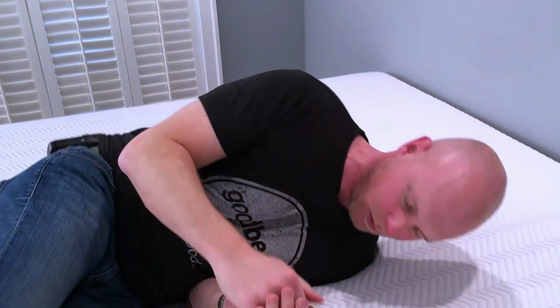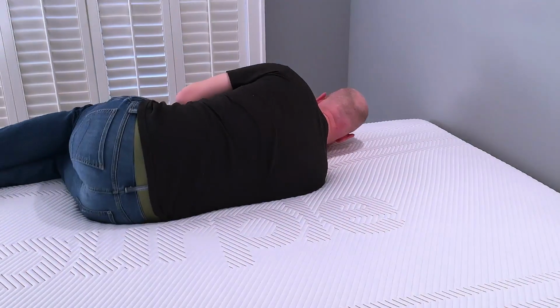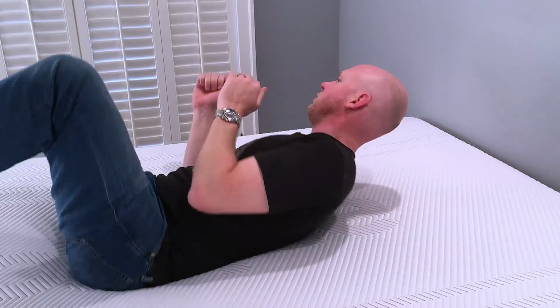Another important criterion for some people is the ease of repositioning, and we just wanted to quickly show you that this is not something that we expect is going to be an issue for really anyone on the Purple 4 mattress. The quick responding surface and springs underneath definitely make it easy to move around on this mattress, so you're not going to get any of that stuck in the mud feeling on the Purple 4.